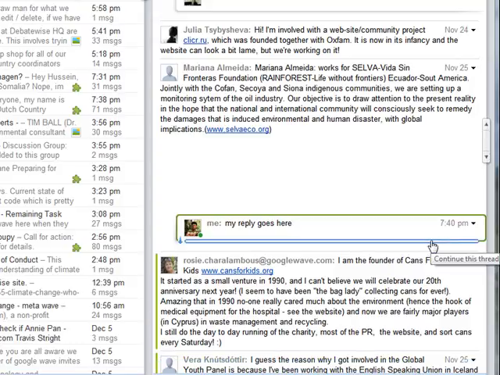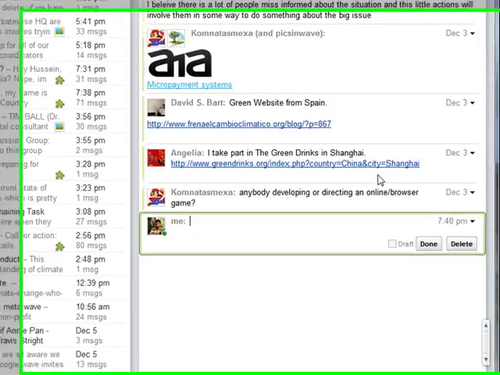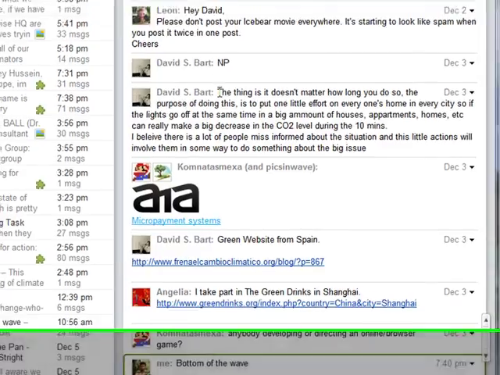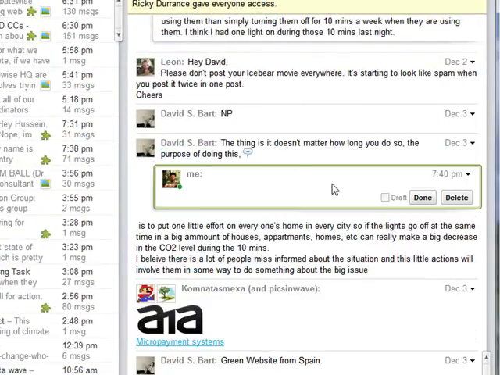If you want to reply at the very end of the Wave, either scroll to the bottom or hit Shift and enter. You can also reply inline by highlighting a bit of text and clicking return.